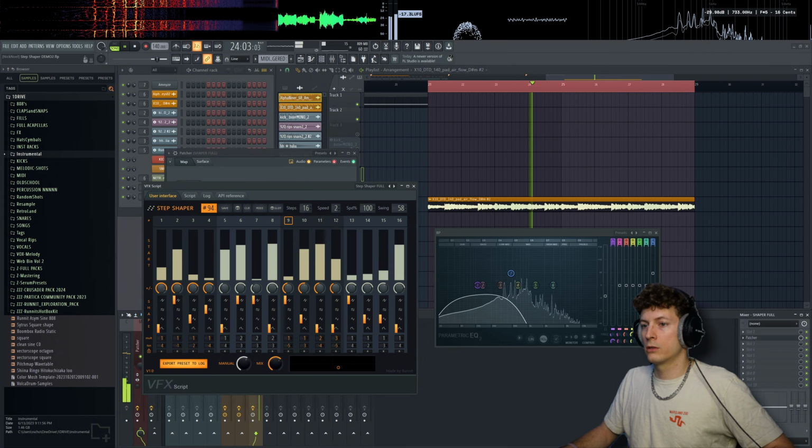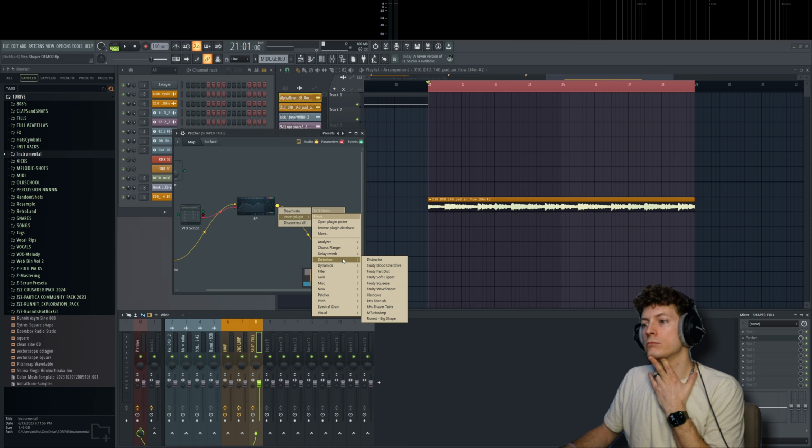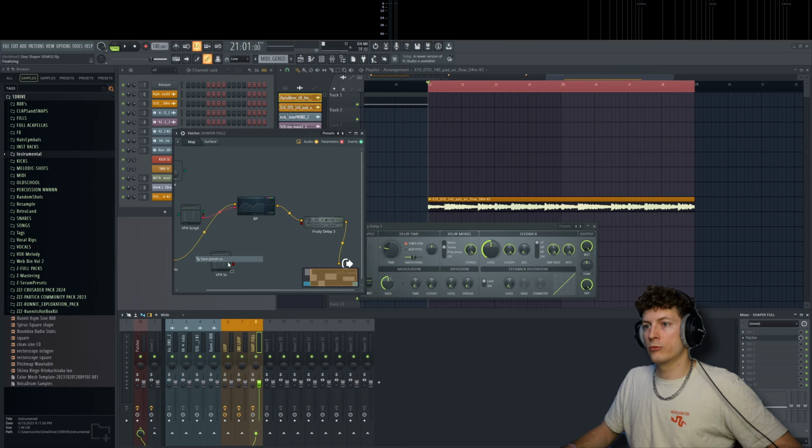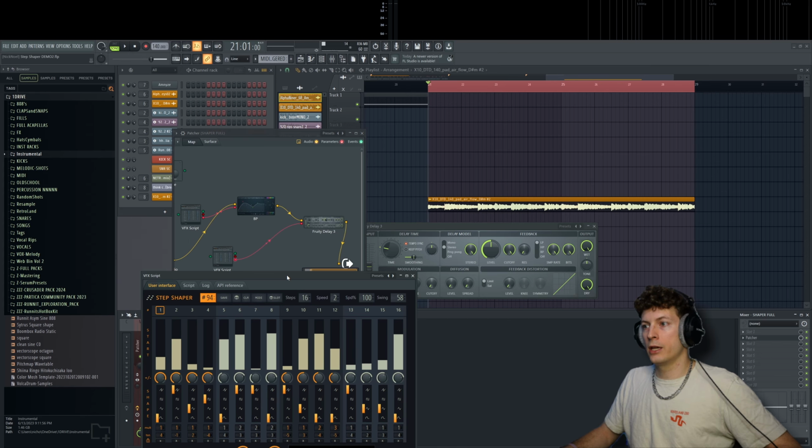Okay, cool. Now let's pick a new effect. Let's say we could do delay, and let's do the input knob. Just drag another VFX script in.